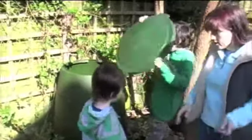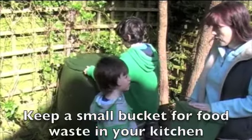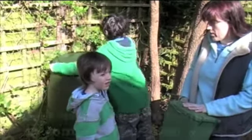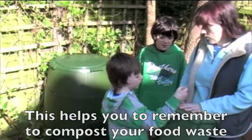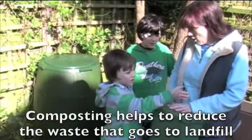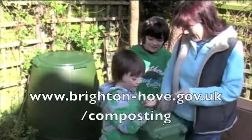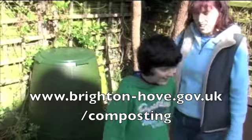Okay. So Nate, now we're going to put this in the kitchen. Where are we going to put it? Near the bin. That's right. If we put it near the bin, then we can remember to put all of our kitchen waste into here instead of in the bin. Then we'll reduce what we're sending to the rubbish dumps, we'll help the planet, and we'll make our own compost. Okay. Was that good? Yes. And let's put it back. In you go then, Ben.